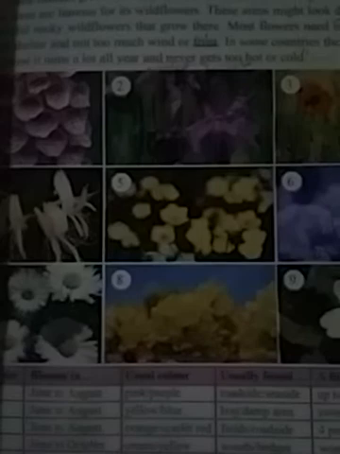Let me ask the question whether you did the homework or not, which I have given you to write down the meanings, the names of all these flowers. Okay, I hope you did it. Okay, today we will draw the mind map of unit number 4. Okay, so take out your pencils.